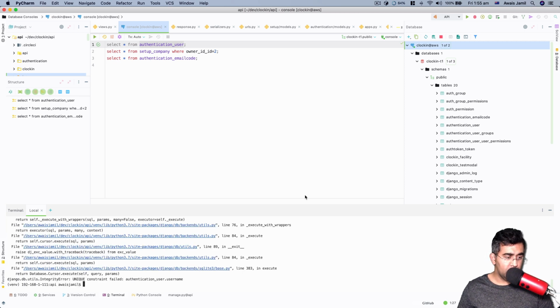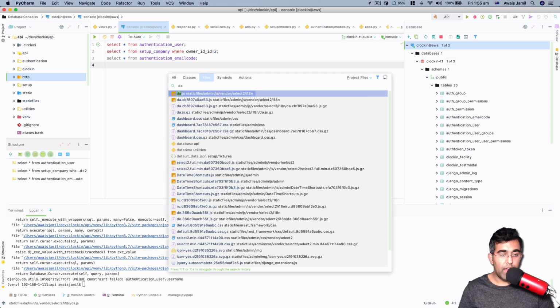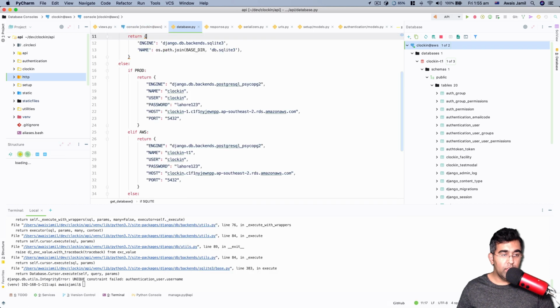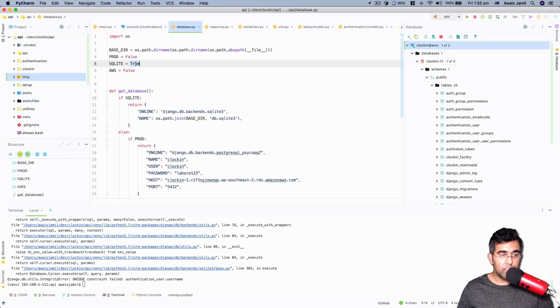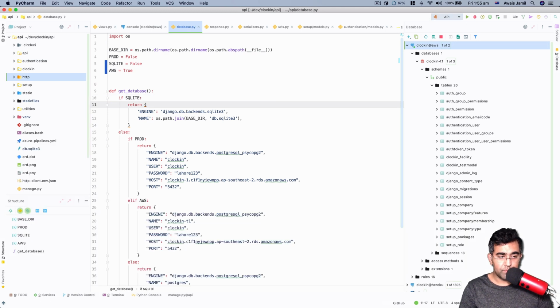Okay, I got some issues because I have to connect to the proper database. So let me just do that. I'm going to find a file, database. So here I would like to change this to false, and I'm going to connect to Amazon. I'm going to save this, and then I'm going to actually go and make a query on that now.